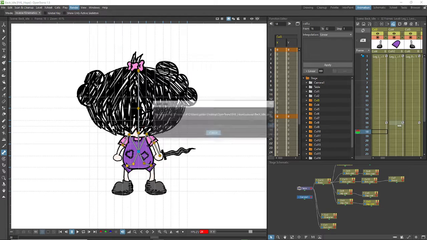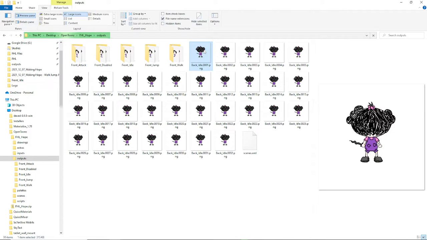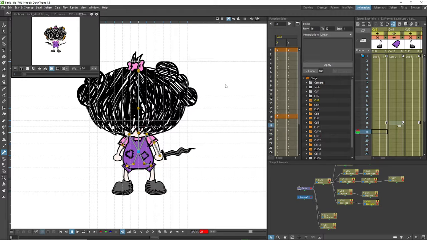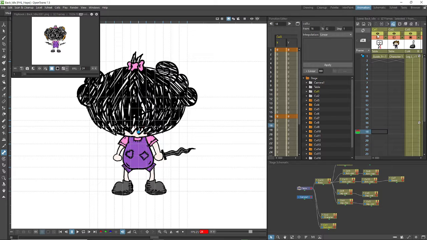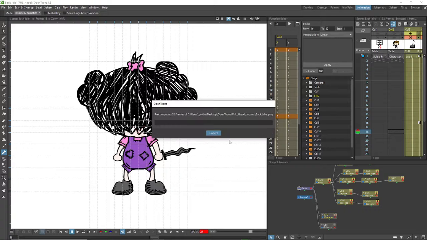See how this renders out. Let's do, oops, I forgot to turn off some columns in here. Off. And again, render.